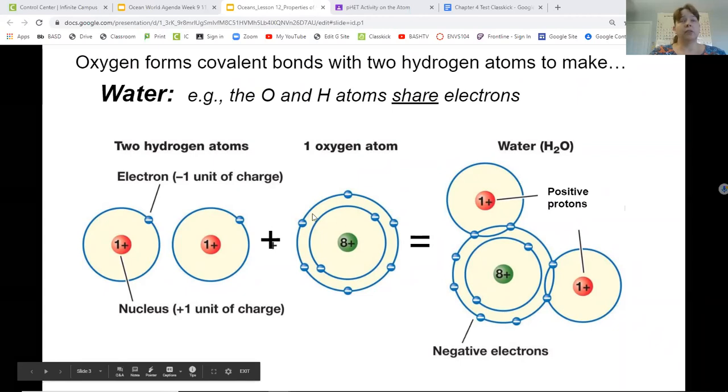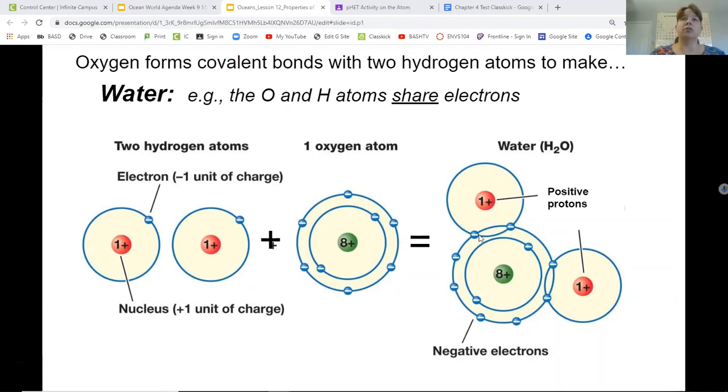hydrogen will share its electrons with the oxygen in a process called covalent bonding. So covalent bonds are formed when electrons are shared between atoms. So in this last image here, you can see how hydrogen shares its one electron, and oxygen will share an electron with it. Okay, so water is formed through covalent bonding. Now, you'll see that we don't draw this in a straight line, and we're going to talk about why that is.